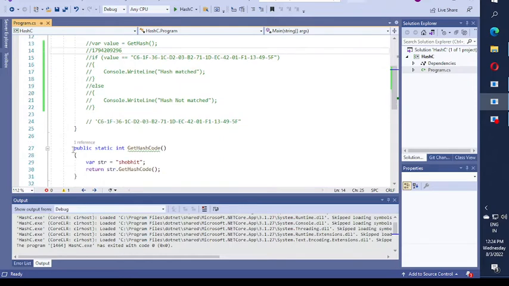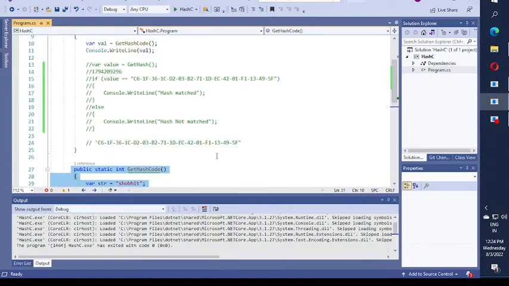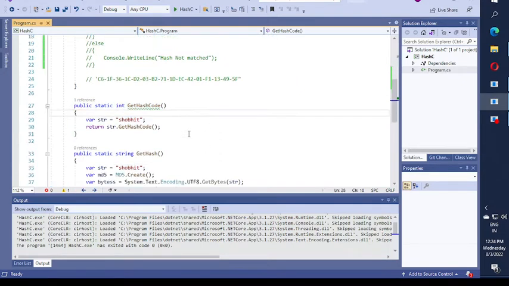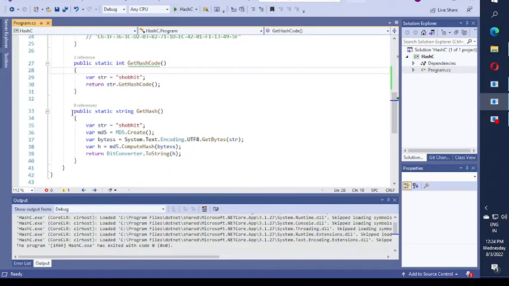So that will not solve our problem, because if we restart our program, we will see a different value each and every time. So how can we get the hash, and how can we verify that the object is identical or not? The other method which I have written over here is GetHash, right?